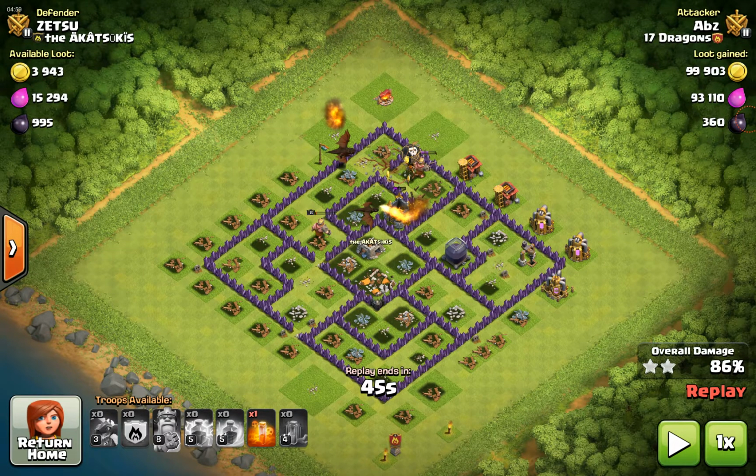Now I've seen that a lot in wars with a lot of players from both clans. You get a player who drops his dragons one, then drops another one, then drops another one, and you're never going to get that 3-star logic down at Town Hall 8.